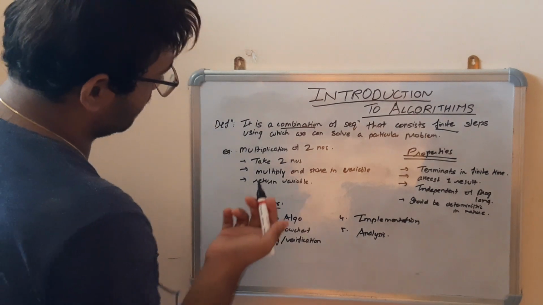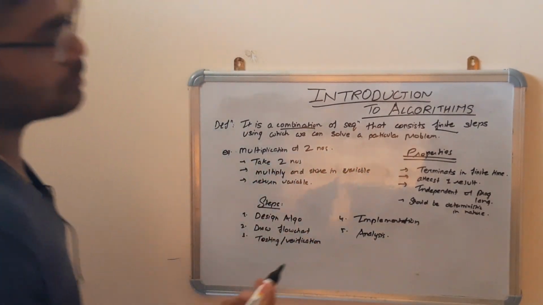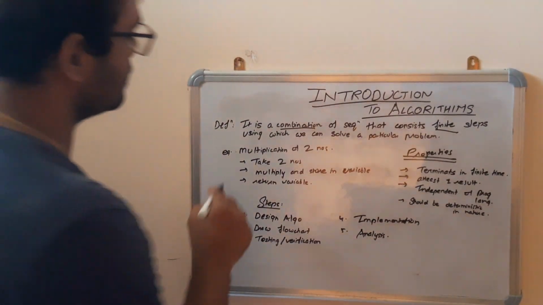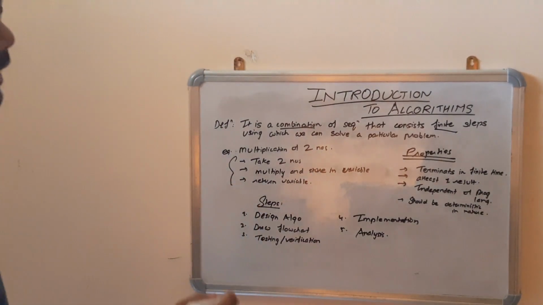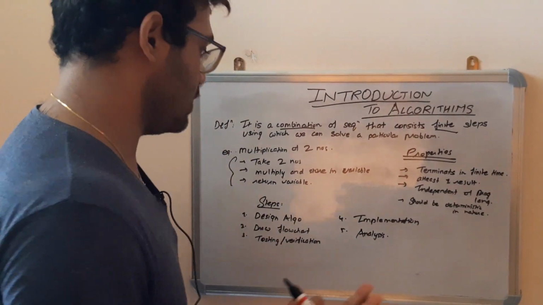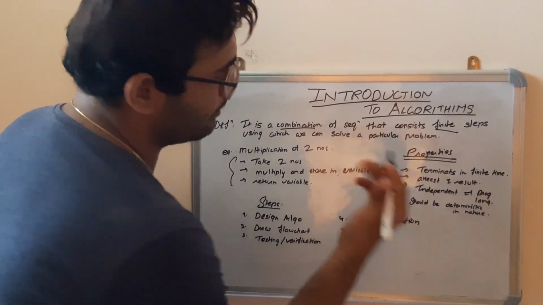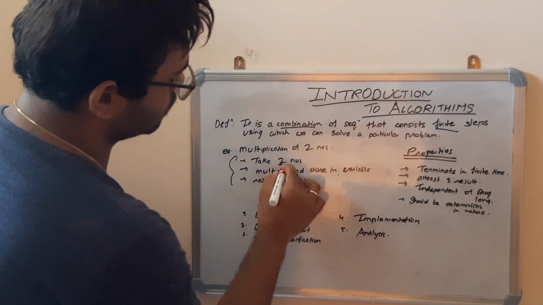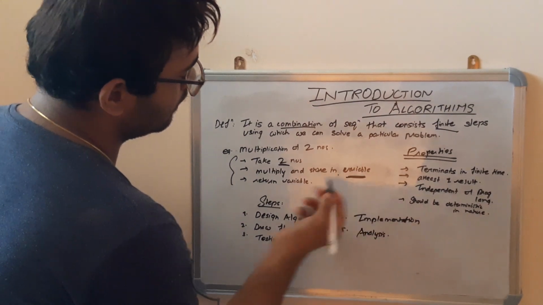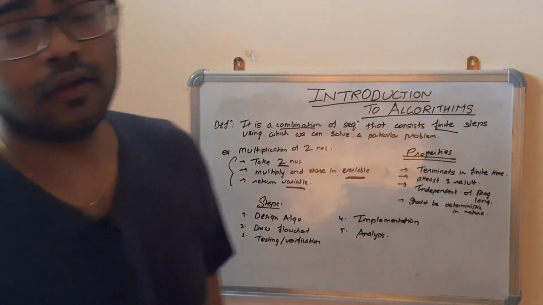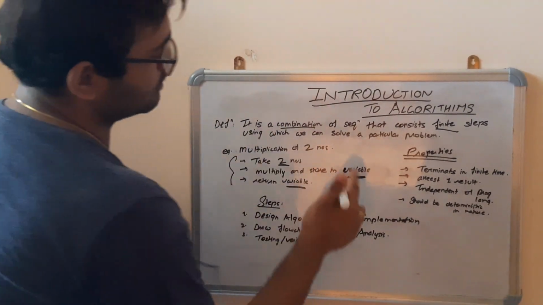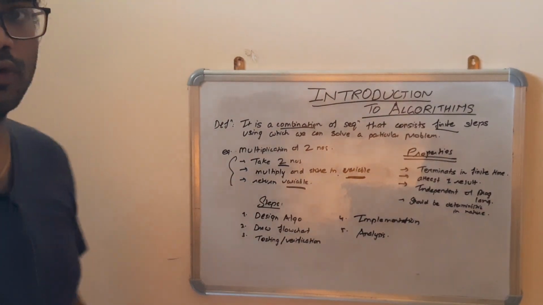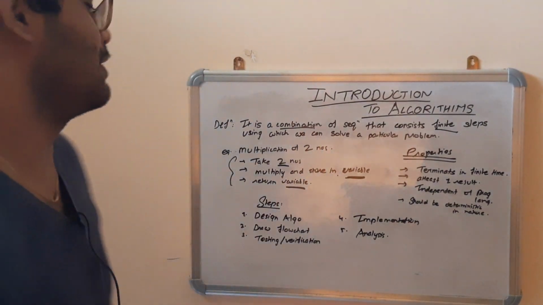So for multiplication of two numbers, we have to follow an algorithm, and that algorithm consists of basically three steps. I'm talking about it in terms of computer coding, right? So we take two numbers, we multiply them and store the result in a variable, and then we return the variable. As simple as this. So primarily, the whole process consists of these three steps, and then we are good to go with our small piece of code, right?